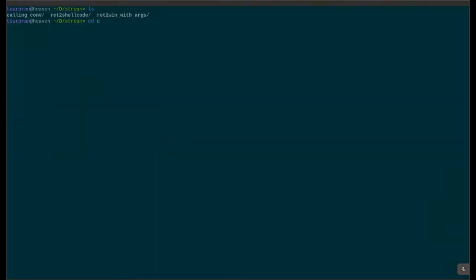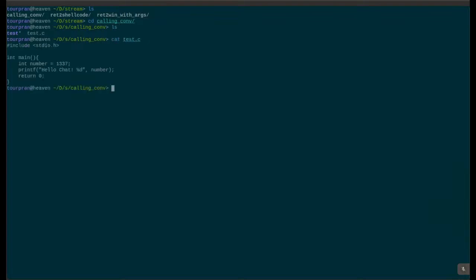I have made the sample program. Let's go into the calling convention directory. Yeah, so I have made this sample program, which you just saw. We'll just compile it. In order to compile, you give GCC the source and -o for the final output name of the binary. Let's run the binary, and it says hello chat 1337.